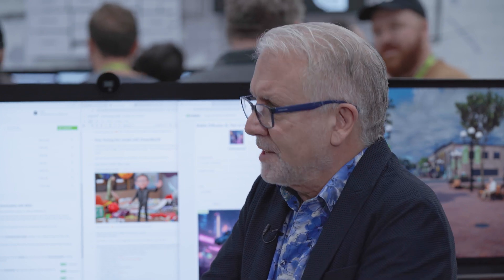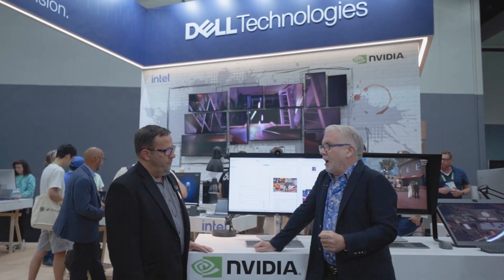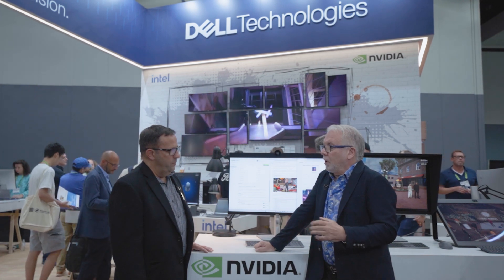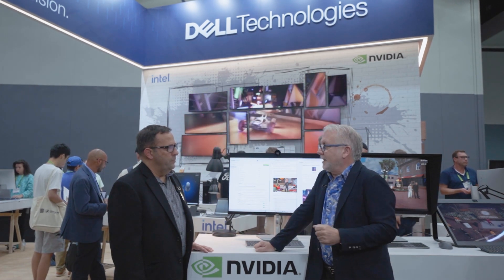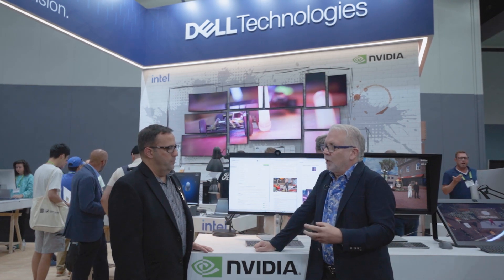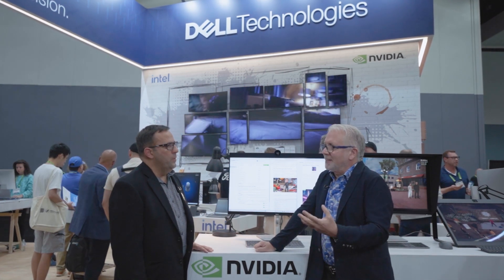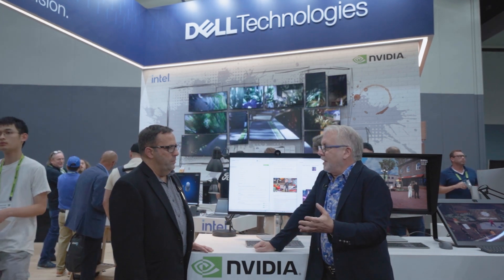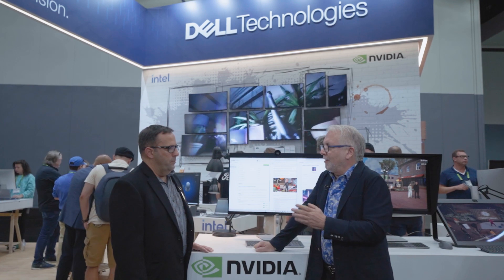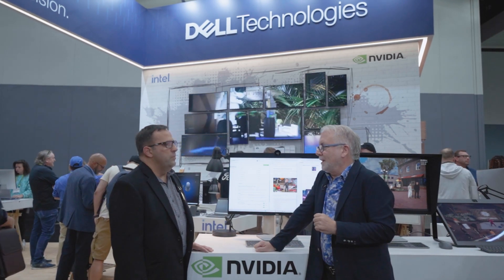You can download models from the cloud, like Hugging Face, which we announced the partnership with today. A lot of people get up to speed on AI by going to places like Hugging Face, getting an idea of what training is about, how to fine-tune those models, and getting inference and performance fast. AI Workbench now puts the power in every customer of Dell's, whether they're on a laptop, desktop, or in the data center.